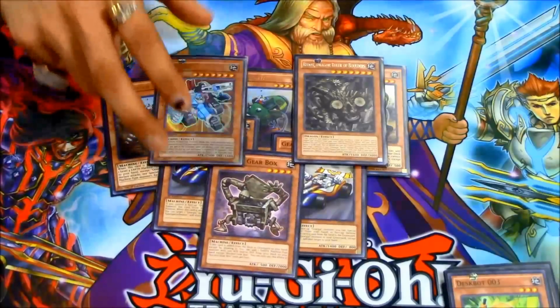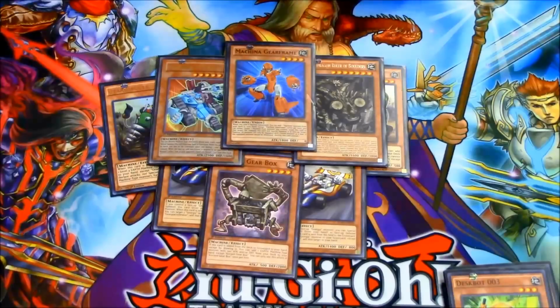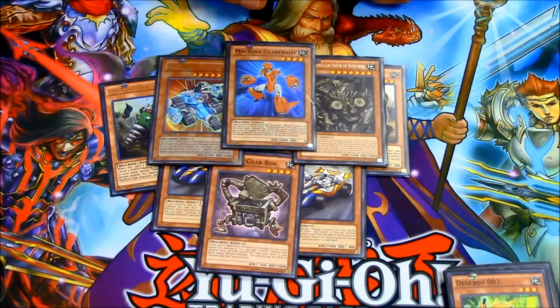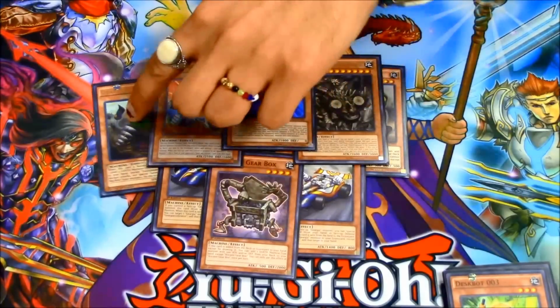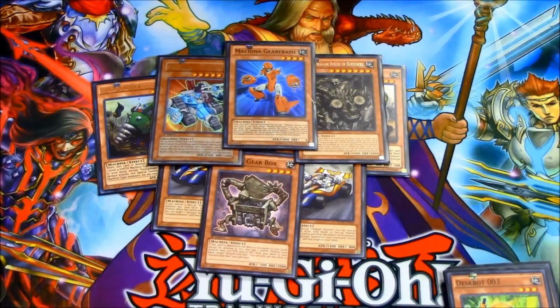Then of course, since we're running Fortress, Gear Frame, just search out Fortress, make the process go by a little bit easier. You don't always have to go for the OTK right off the bat. You can always just toy around with this whole engine and drop Exes while also just stalling and searching out while you play.